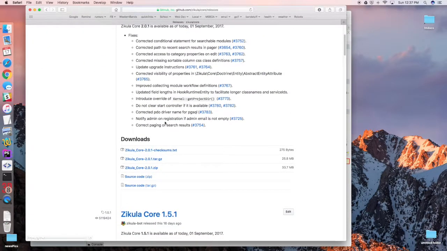Just going to scroll down here and I want to download the tar file. So I'm going to download that. It will only take a minute. Now that it's downloaded, I need to put that file into my web sites folder. Now for you, this may mean FTPing that file to your web server. I am personally running MAMP on my local installation, and that means putting this file into the htdocs folder.